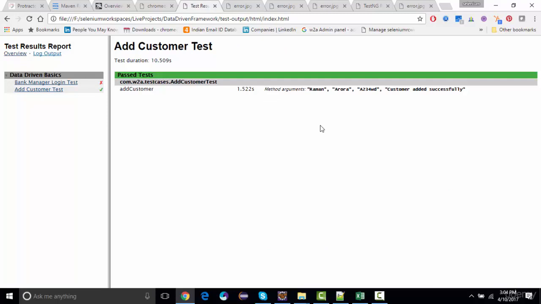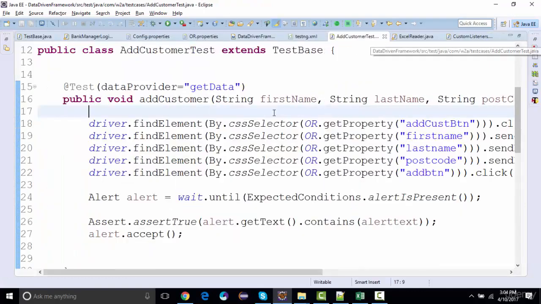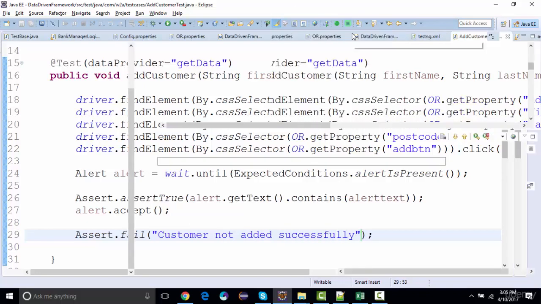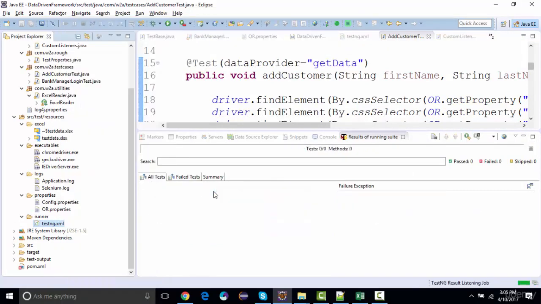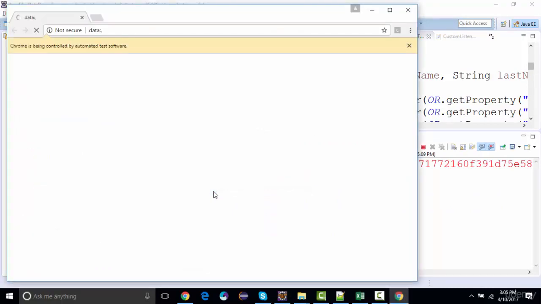Now wherever we have a failure, if both the test cases fail, if I write over here, let's say Assert.fail, and over here I'm gonna say customer not added successfully, right? So if I run, you'll find both tests will contain the screenshots. So right now the screenshot part is hard coded, so we're gonna see the same screenshot on both test cases.